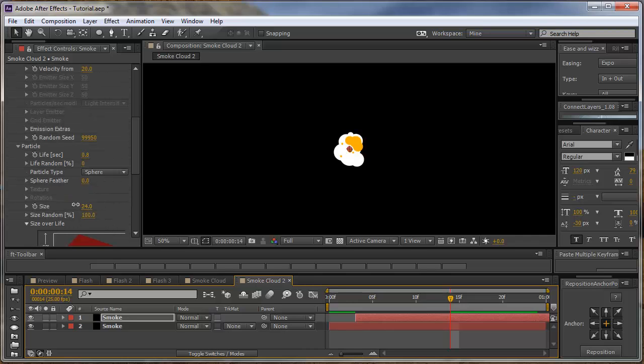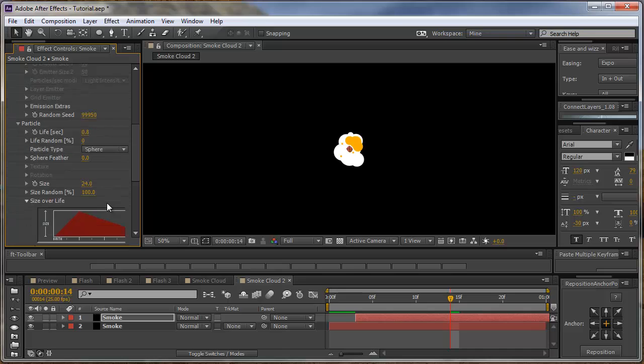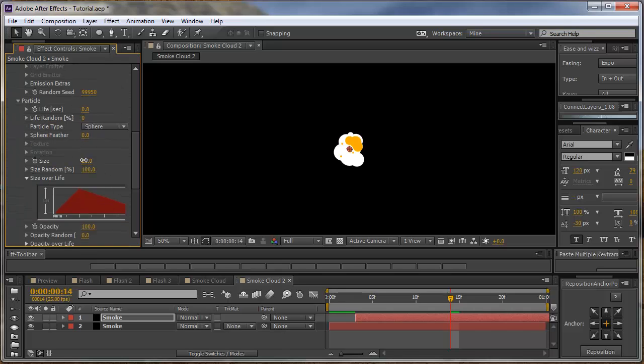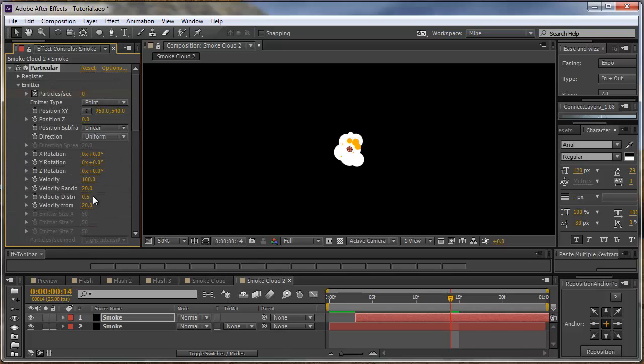Maybe change the size a bit and increase the velocity so they expand a bit more. I'm also going to make sure that I have more particles created at the beginning, so I'm going to increase the particles per second to 200.